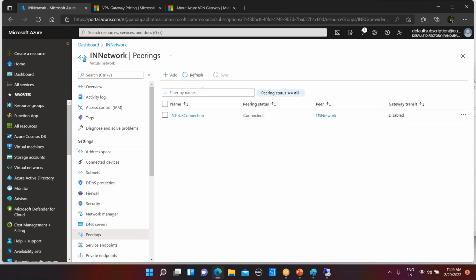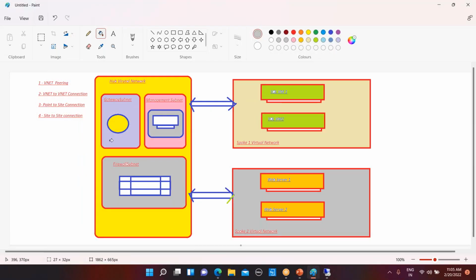Let me show you here. So see here, it's connected. The backbone infrastructure that earlier I was talking about, if you remember this one, this is called the backbone infrastructure. You are going to make the communication from India to US. You think you're going to communicate directly, but actually Microsoft will send your signal to the backbone infrastructure, and from the backbone infrastructure, this machine will get the request and response. Same from here.